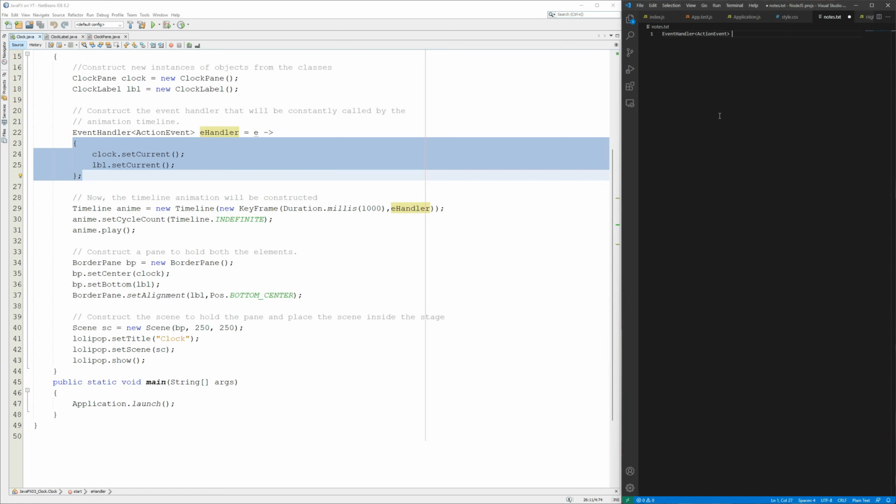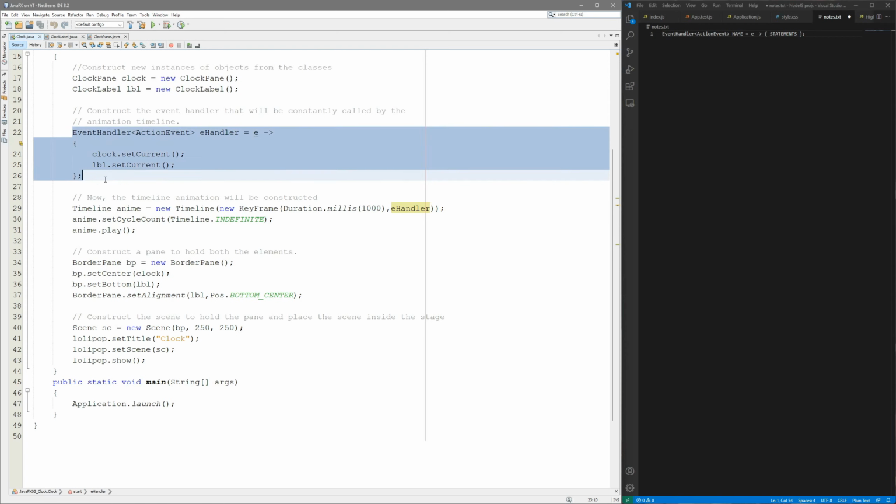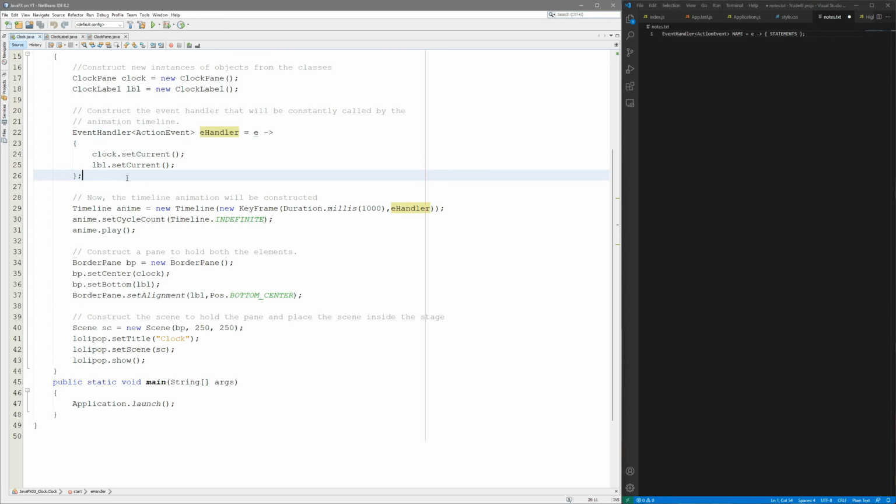and we name it, so this is our name, and equals, so we direct the event to something you want to do, and the statements are inside here. So whatever you want to do is inside these curly brackets. So in this case, it's actually just a format. It might look a bit complicated, but it's actually just a fixed format. Okay, so you can imagine this as a piece of function that will run whenever it's called by this name.